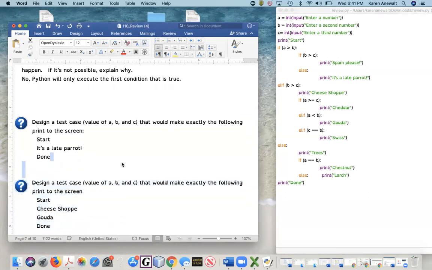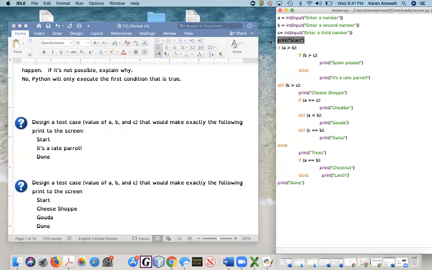So then it asks us to design a test, a value of A, B, and C, that would make exactly the following print to the screen. We want to print the value start, and then it's a late parrot, and then finally done. So we're going to print start. That always happens regardless of what value the individual inputs have, so that's easy.